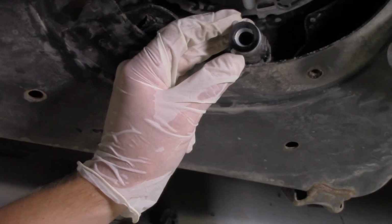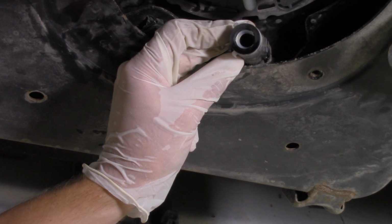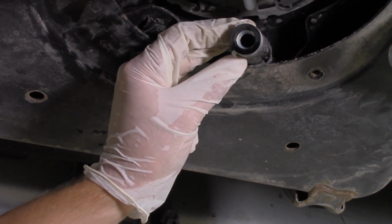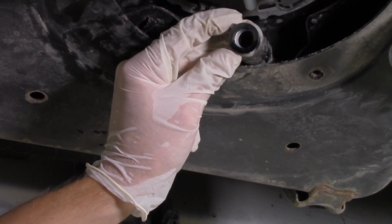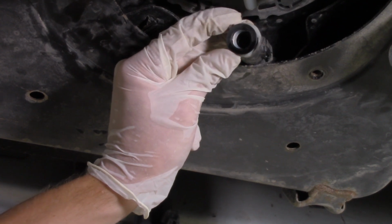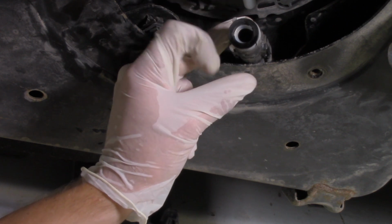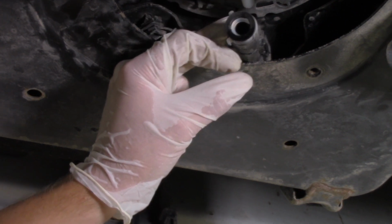One thing to make note of here is when you're trying to disconnect the line, there's two white tabs that you'll notice. And so the key to releasing this is to squeeze those. What that's going to do is actually expand the inside of it, the interlocking part. And so once you squeeze it, now you can slide it away from the unit there. So don't try and peel these up, simply squeeze them and slide them back.